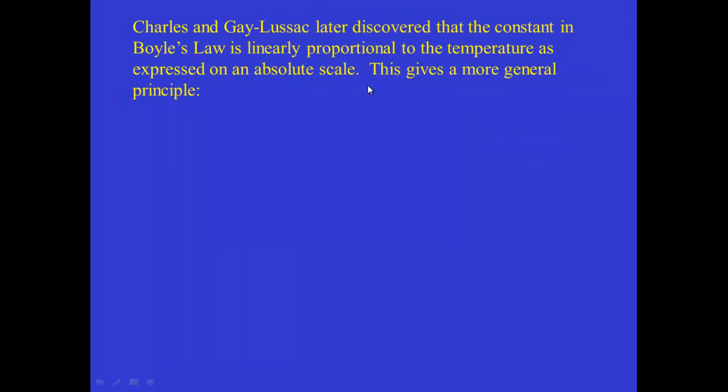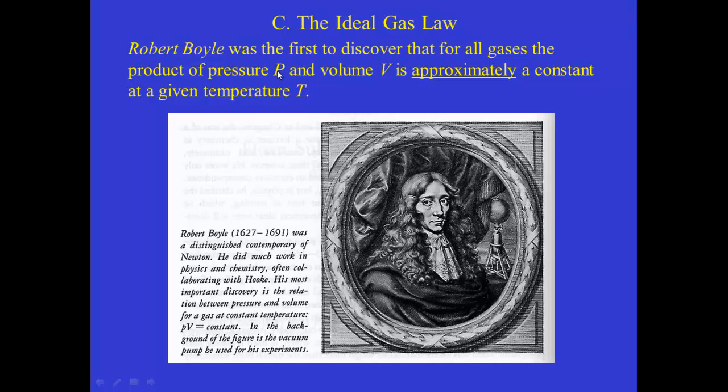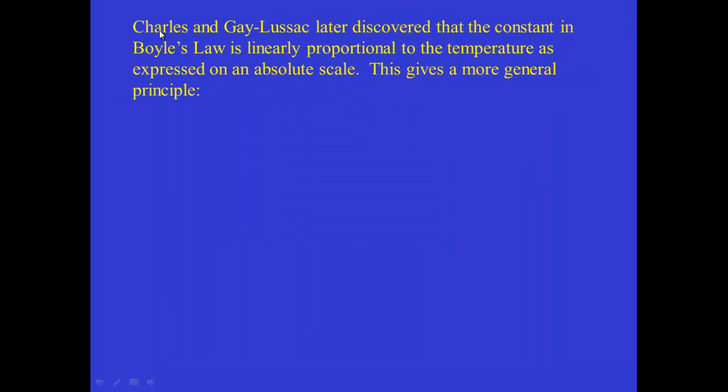So Boyle discovered that. We call that Boyle's law, and one way to write that down is that P times V is equal to a constant. But even Boyle realized that that constant depended on the temperature. So the product of pressure and volume is something that depends on temperature. And Charles and Gay-Lussac, who were chemists, natural scientists at the same time, just a little bit after Boyle's time, discovered that that constant in Boyle's law, P times V equals a constant, depends on temperature in a linear fashion, as long as temperature is expressed on the absolute scale, which we call the Kelvin scale.